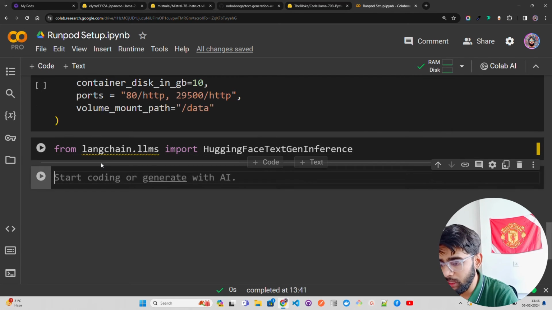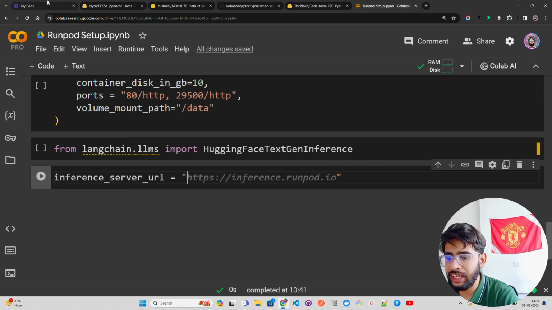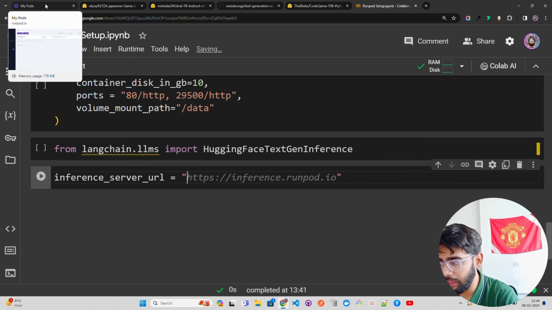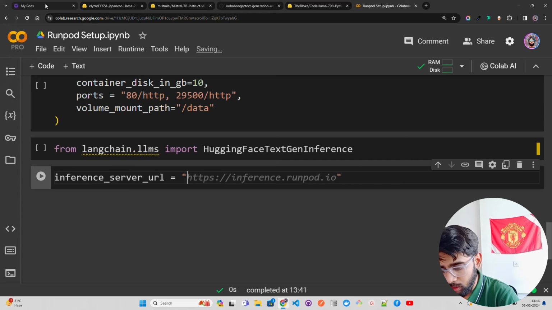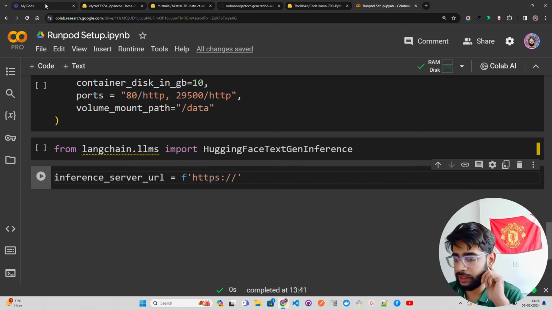Then what you can do is you can define an inference server URL. So let me just do that. An inference server URL, and here you have to define that pod ID. Let me just show that. You will have your HTTPS, and I was showing you that proxy.runpod.net, right?